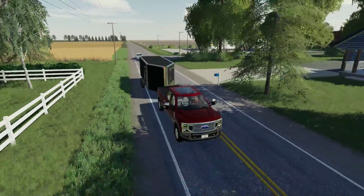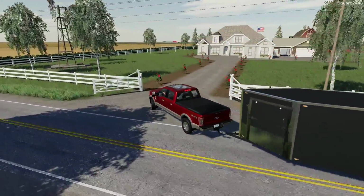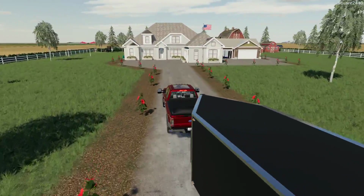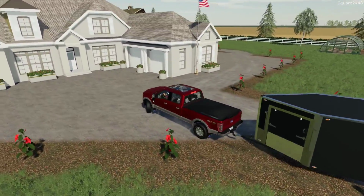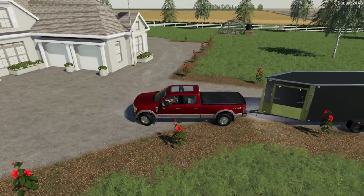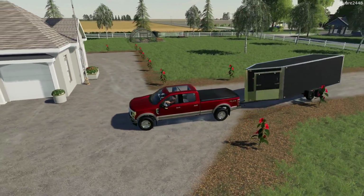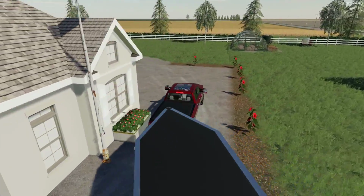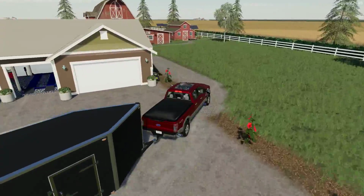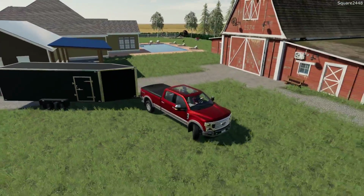I think that we will actually reorganize everything. I want to put the 2020 Duramax back in the garage, just because we'll be trading that in within the next month and a half. And we are getting the new GMC Denali, which is pretty awesome. We are getting a dually as well. I can't wait for that. Machine Modding is working on it. Hopefully it gets released soon so we can enjoy it here in the game. So I think we will bring that back here, and we'll put the 2020 over there.